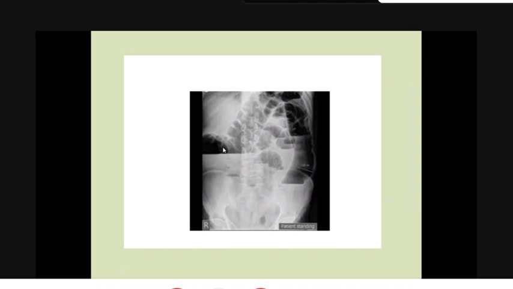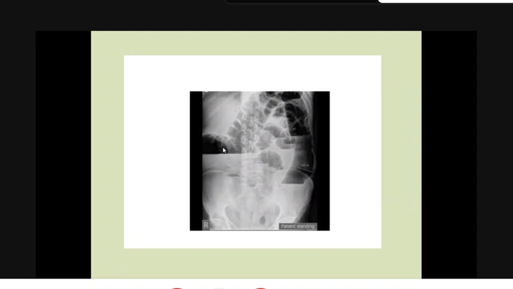Here the appearance depends on the degree of competence of the ileocecal valve. We will not see one fixed finding in all patients, unlike small bowel obstruction, where we have multiple air fluid levels, multiple dilated bowel loops, or the string of beads sign. Those are the signs we see in small bowel obstruction. In large bowel obstruction, the appearance on the plain film or on the CT scan depends on the degree of competence of the ileocecal valve. In type 1 obstruction the ileocecal valve is competent.